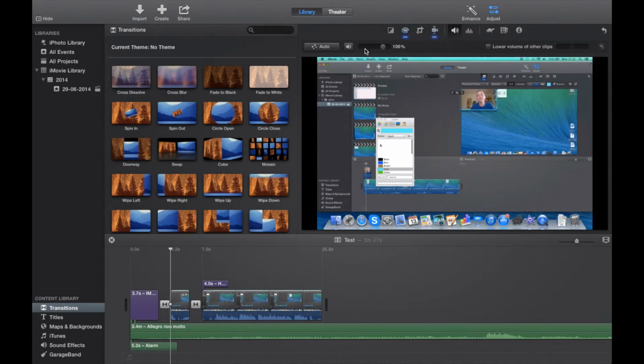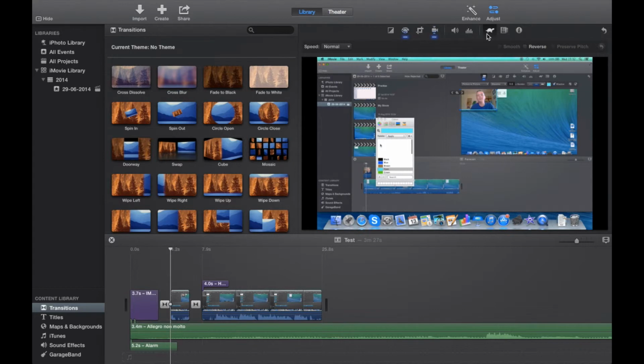So now onto the audio tools. We have auto adjustment for audio. We have obviously the volume, lowering the volume of other clips. We have a background noise canceller. I'm not sure how good that is, but obviously just click again. Equalizer, so you can obviously boost the bass, boost the treble, and so on.